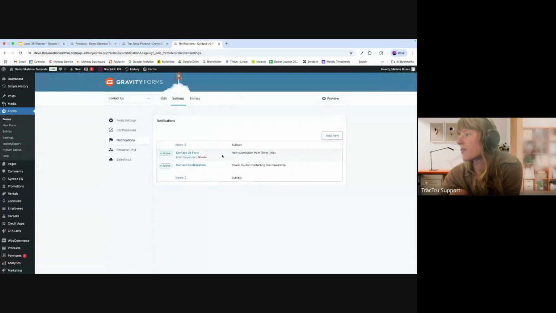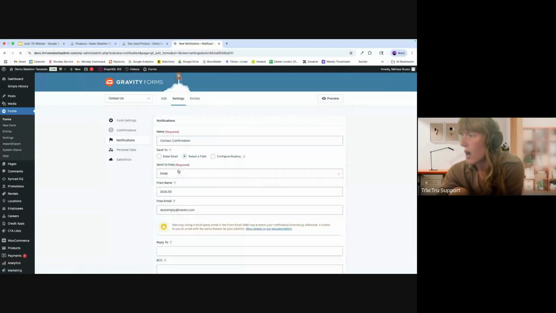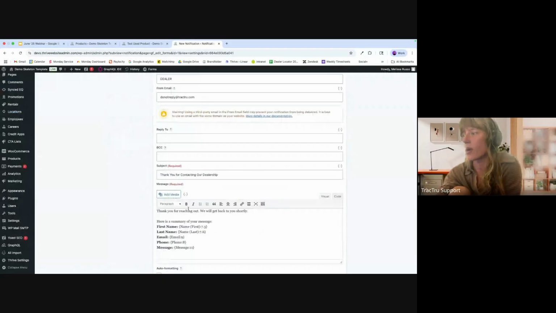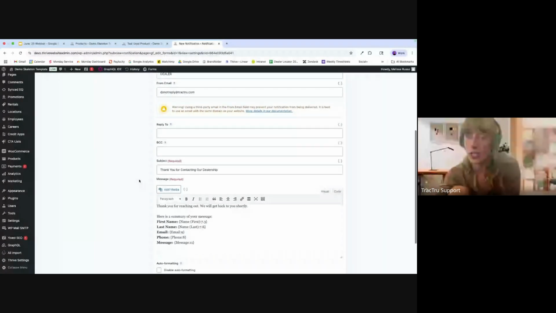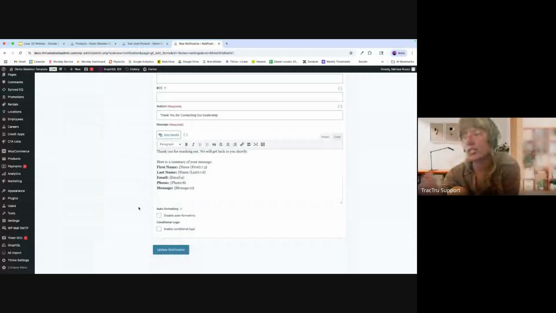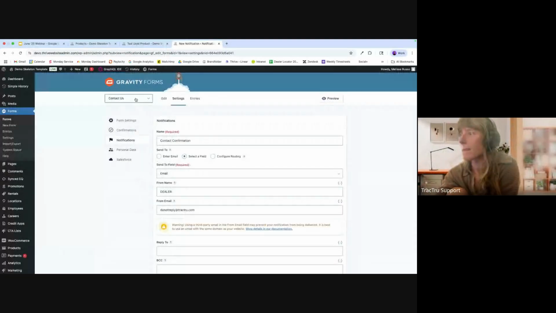Looking at the confirmations as well, this is what gets sent to the customer when they fill out a form. A lot of these are already going to be set up to be approved by Pied Piper, so you're making sure that everything is submitted in a way that is approved by Kubota. But you can spruce these up a little bit if you want. So if you want to add a little bit more thank you or information about your dealership, you can update those messages. If you've got any changes, just make sure you're updating them. And then you can just navigate through all of the forms and make changes as you see fit.